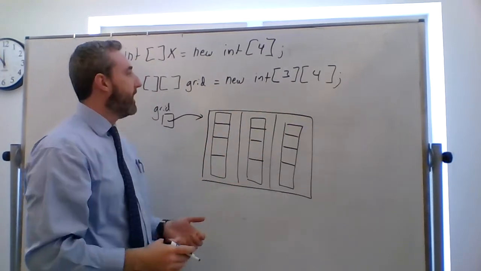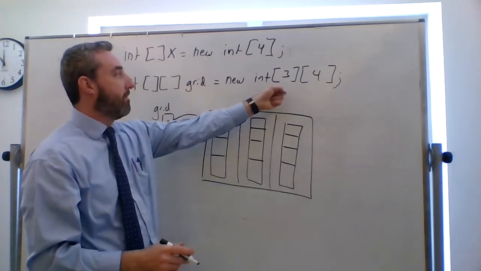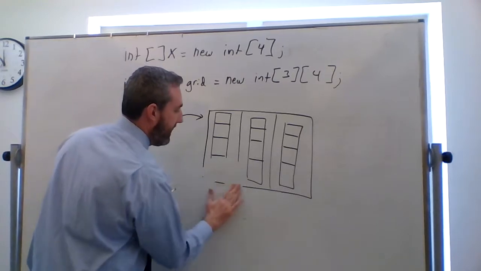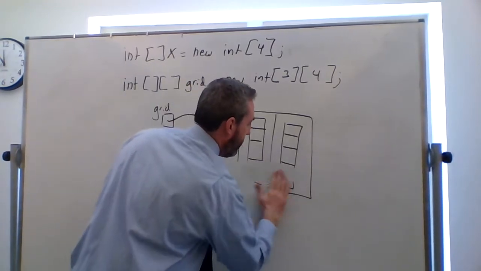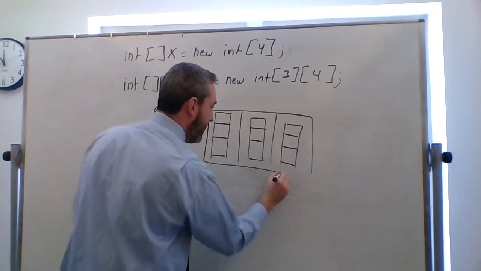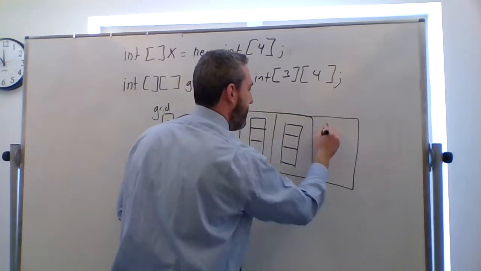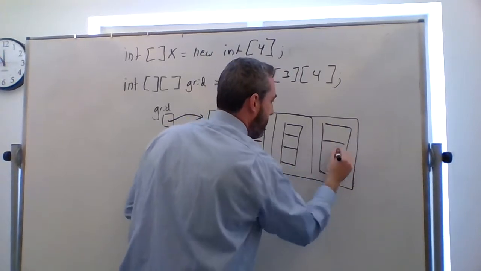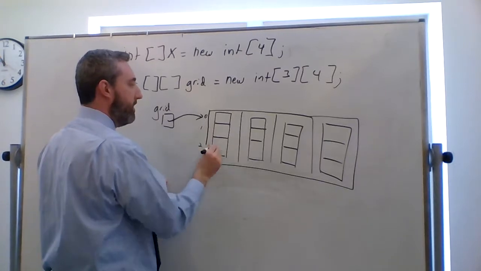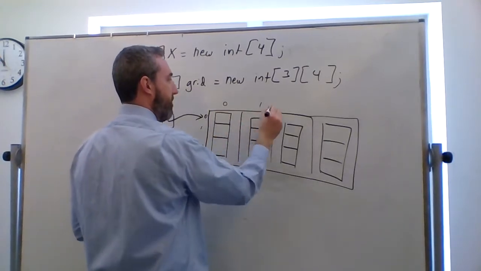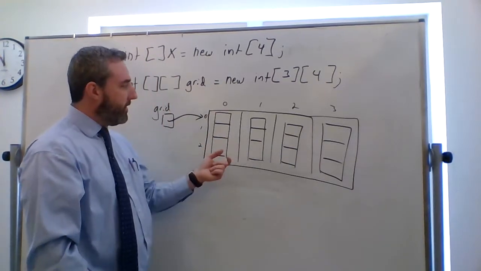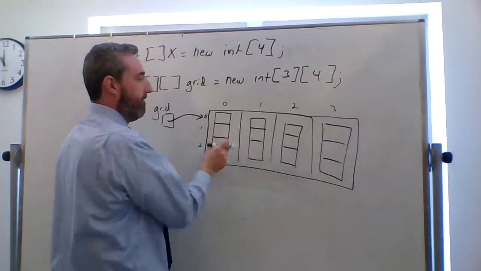Although actually, we tend to think about it the other way. We tend to think about rows and columns. So let me just change that real fast so that it's not as confusing. Although in terms of how we're drawing this, it doesn't really matter. It's going to work the same way in either case. But this now has 3 rows, row 0, row 1, row 2, and 4 columns, column 0, column 1, column 2, column 3.